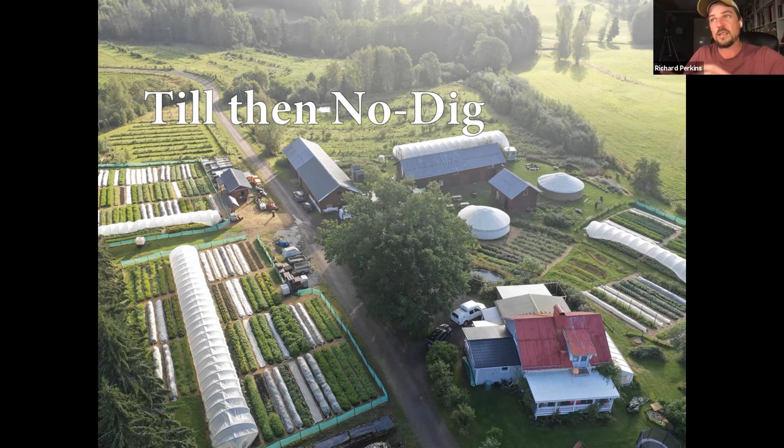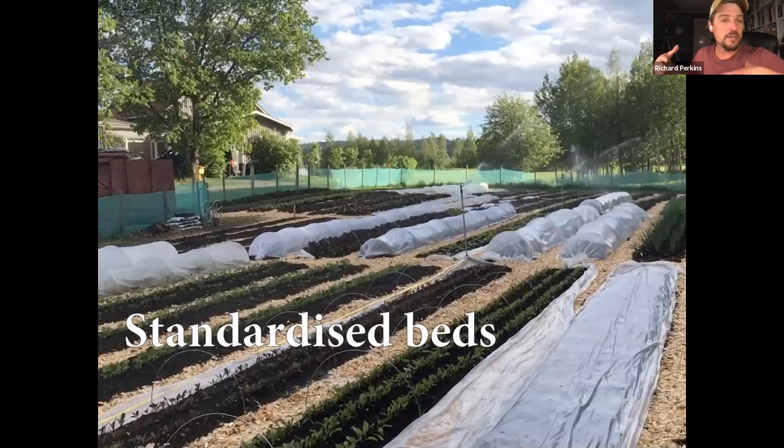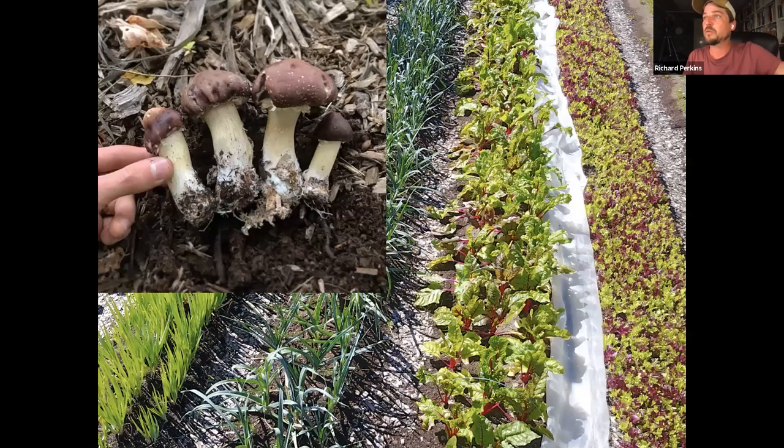This is a really beautiful way to deal with annual vegetable production at small scale. Like all the best market gardeners, it's standardized beds — 30-foot beds, 30 inches wide, because that's what Eliot Coleman started developing great hand tools with, since taken on by Jean-Martin and others. A great added benefit of this wood chip system is that we can inoculate the pathways with choice edible mushrooms — this is wine cap Stropharia, or king Stropharia.